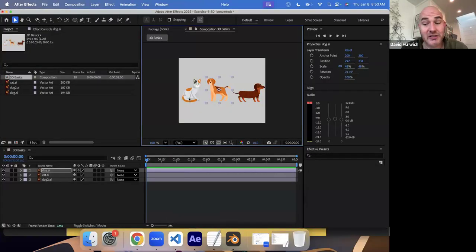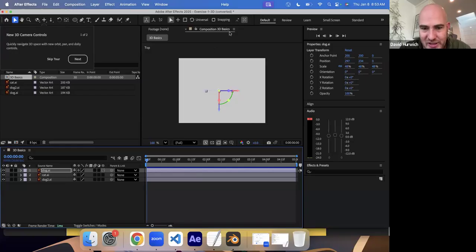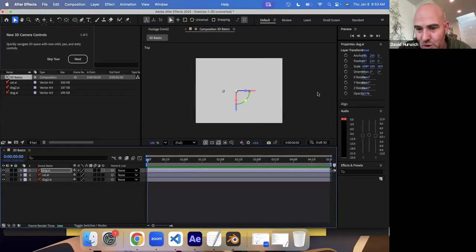Now, to make any layer in After Effects three-dimensional, you want to go to your toggles and toggle switches and modes, which are here, and click on this thing that looks like a three-dimensional cube. So if I do it with the dog, and I click on that, oops, actually, we'll talk about what happened here, but we're looking at this from a different perspective.